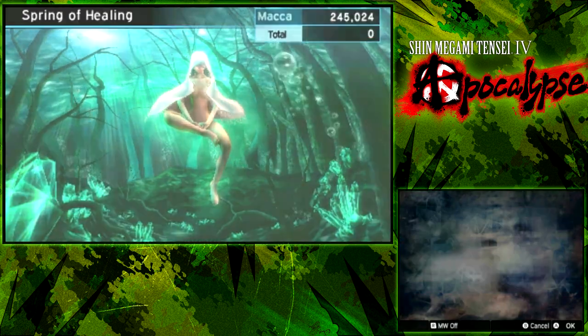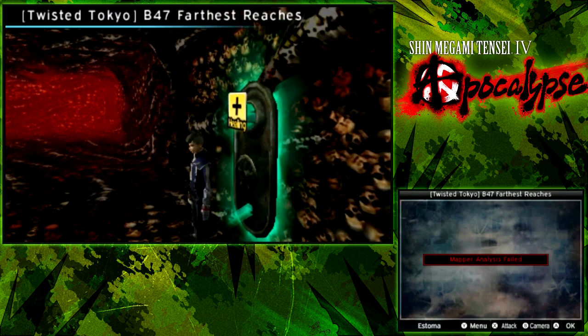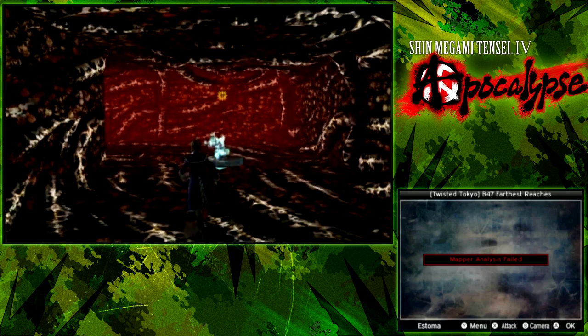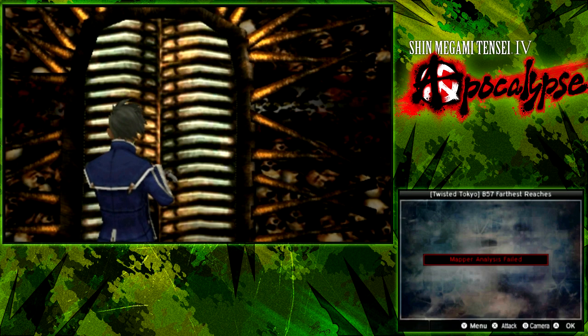Even though we can just leave and come back, I don't really know why this is even here, if I'll be honest. But anyways, now I need to do one last daunting trek through Twisted Tokyo, and then we can take on the super boss of this incredibly lengthy dungeon. And we finally arrived to the last door.